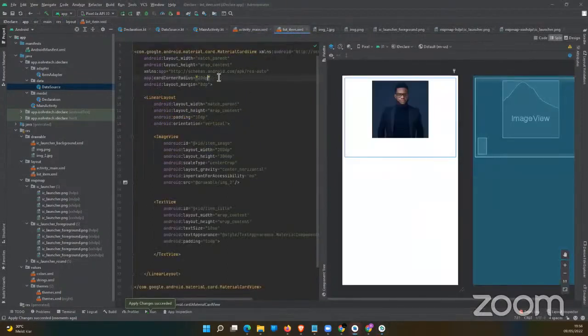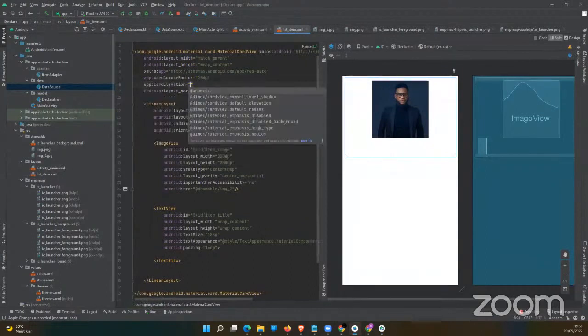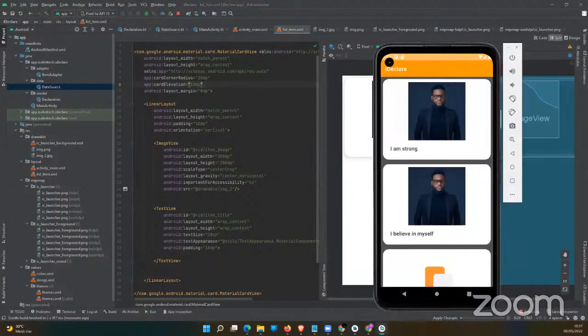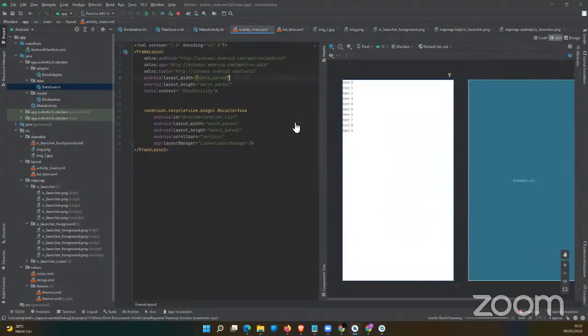There are a lot of things you can just play around with. You can give it what we call an elevation of, let's say, 10 dp. An elevation just gives you this. It's like, imagine light shining on an object and you take the object up a bit, so there's a bit of a shadow that is cast below it or by the side. That's basically what elevation is all about. Let me take this background color out of here. So that's elevation.